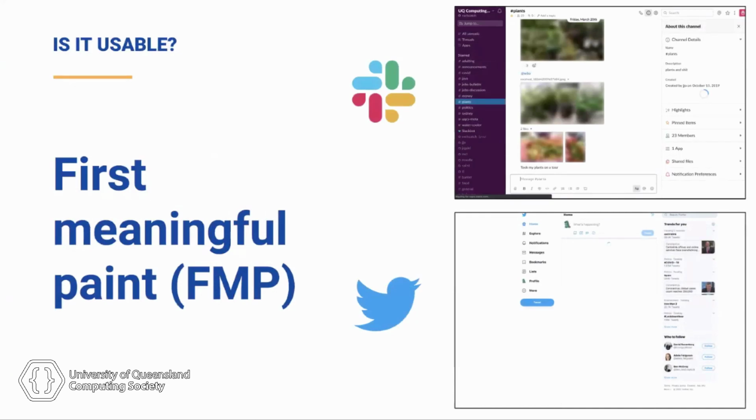Then we get to the first meaningful paint. And that is when the user maybe actually got something that they were coming for. This is debatable, and what it should be differs on every website. Every different website has different goals in what it's trying to show users, what users go there for. But in Slack's case, again, it sort of loaded everything at once. So time to first meaningful paint was the same as time to first contentful paint. And in Twitter's case, you can argue that it's meaningful when you can start seeing what's trending. You can start seeing who you might want to follow, even though your Twitter feed hasn't loaded.